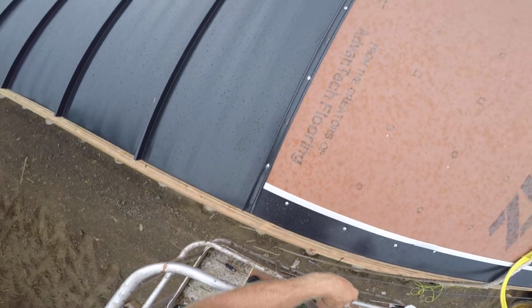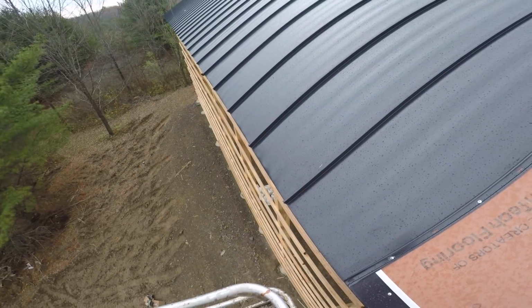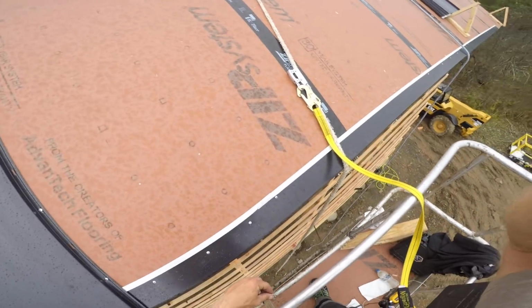Rain's coming down, came out of nowhere. I think it's supposed to do this a little bit on and off. We're gonna strap on and get out of here. Go do something else.